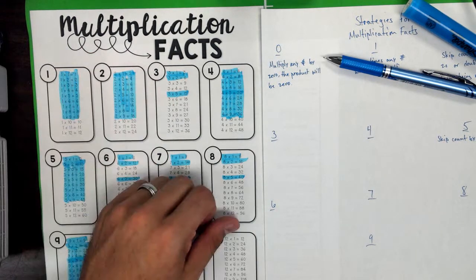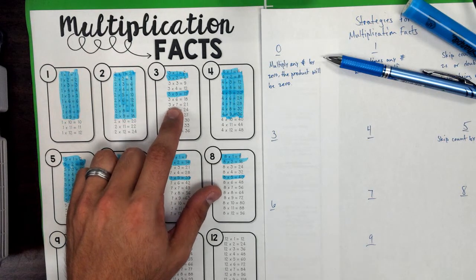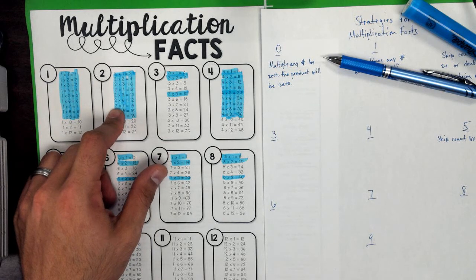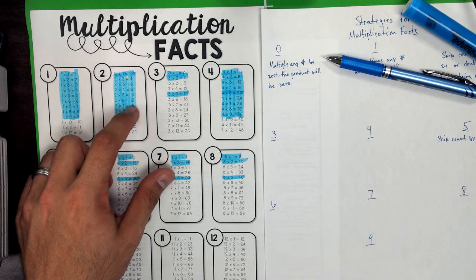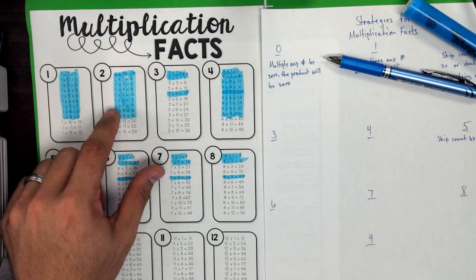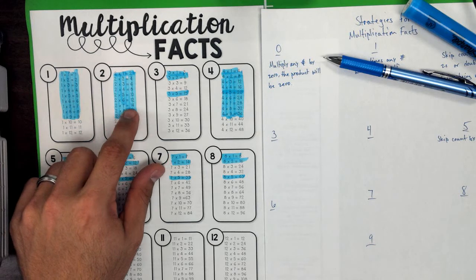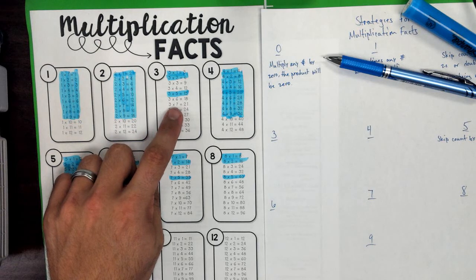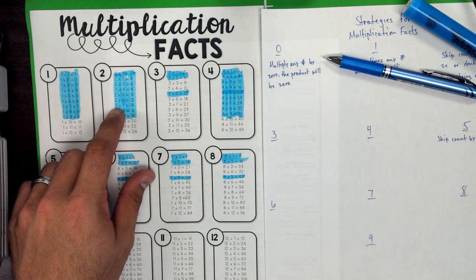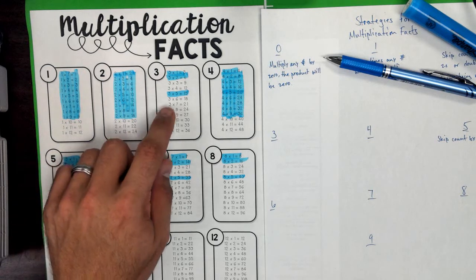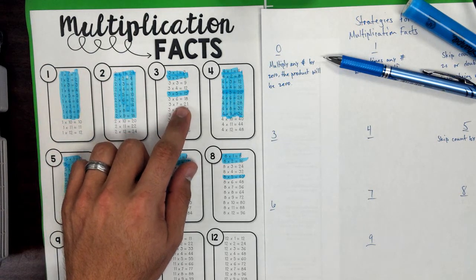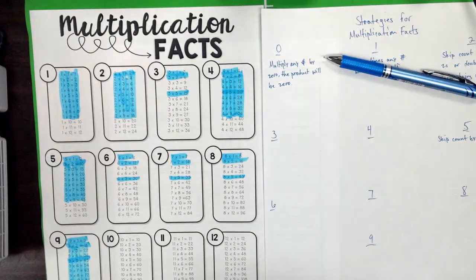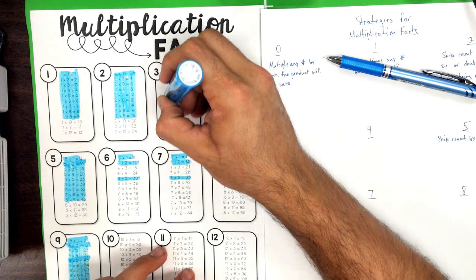So let's say we're having a difficult time remembering 3 times 7. If we go back over to our 2's, 2 times 7 is easy to remember. 2, 4, 6, 8, 10, 12, 14. Or 7 plus 7 makes 14. So if we add one more group of 7 to that, 7 plus 14 makes 21. So we have 3 groups of 7 now instead of just the 2. 2 groups of 7 plus one more group of 7, 3 groups of 7 to make 21. And we are able to do this for each of the facts in our 2's. So we can memorize those by that.